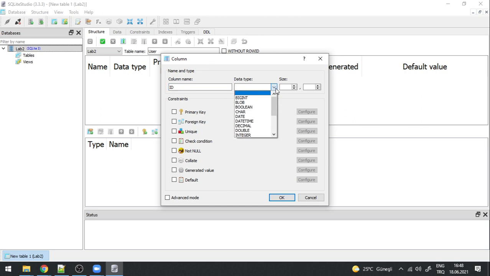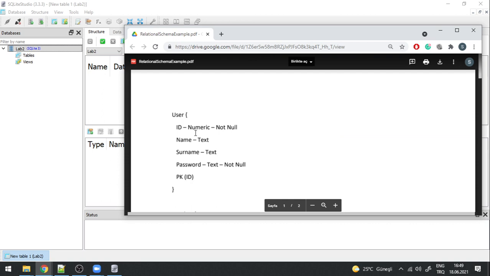For SQLite databases, the data type is not automatically checked. That's an easier version of SQL. SQLite is, at some of these points, kind of simpler, easier. But in some other SQL, you have to give the data type as well. So to be ready for such things, although you do not have to do it for this database, for SQLite databases, it is better to give the data types as well. So the ID is going to be numeric. We decided to have it numeric.